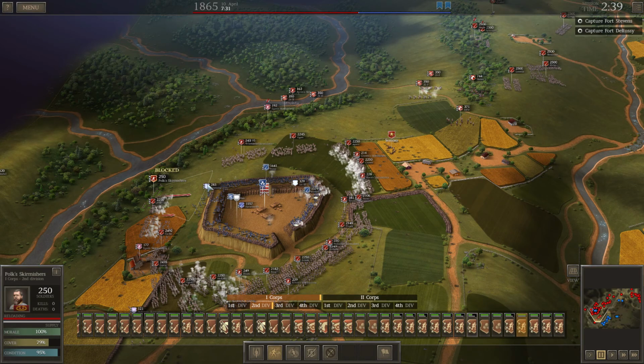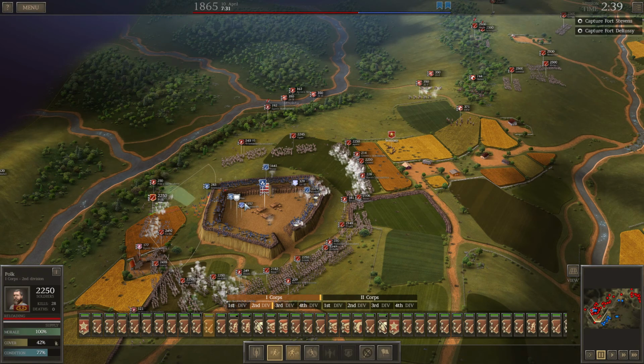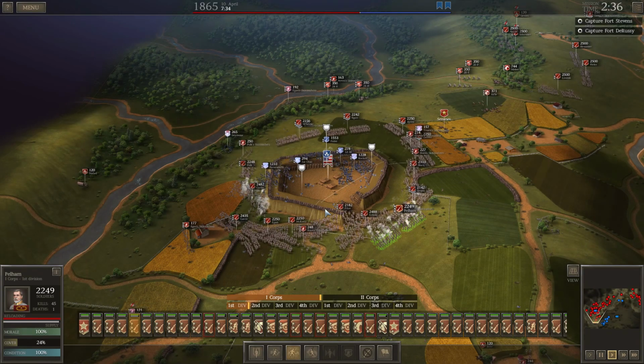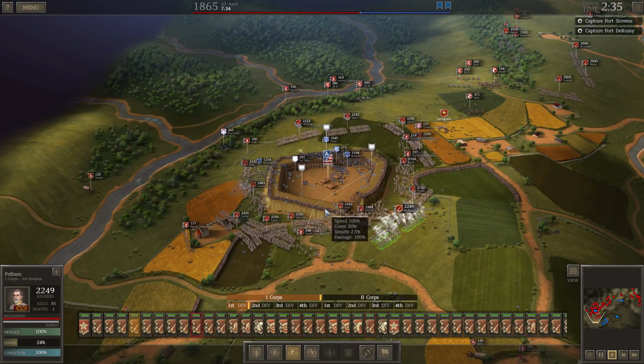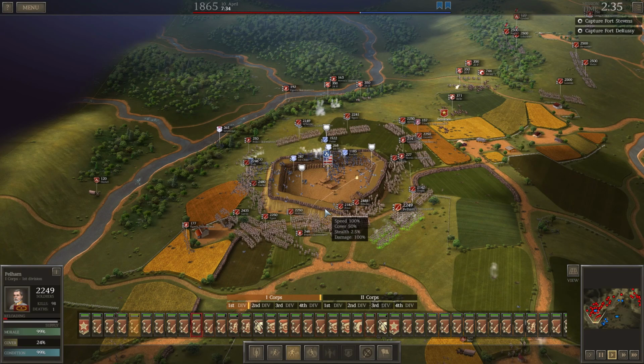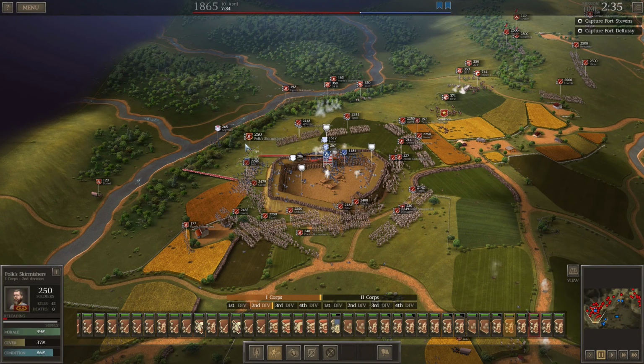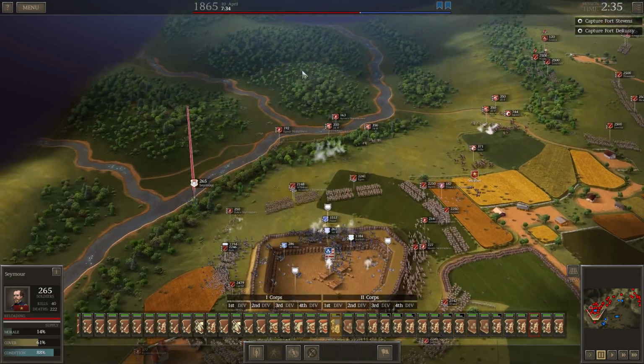So, okay, we have a break. So just walking up to the fort, and you saw how I took my time and targeted units. I didn't have to charge to break into the fort. I thought I was going to have to. I just walked up, fired shots, and he broke before I charged. Now I'm charging, but I'm also firing into the flanks and rear of these guys, and now they're all routing.